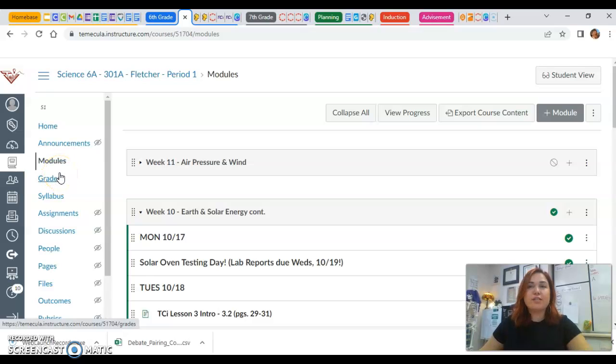What else? Oh, quick checks. I've gotten a few questions about this, and I know I mentioned it at back to school night, but again, not everybody was able to make it out to that. So just in general, how I structure each unit that we go through, I have one final assessment at the end of the unit that we study, and throughout each smaller chunk or portion of that unit, as we're learning, I have something that I do called quick checks. And they look and feel like a real test or quiz, except they're totally practice.